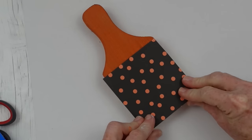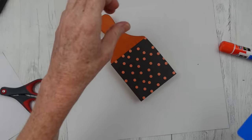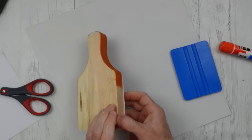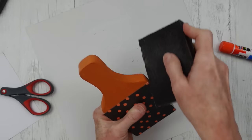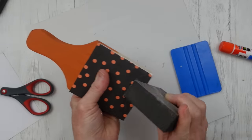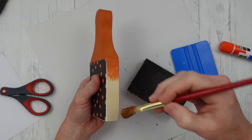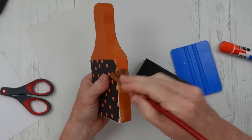We're going to trace out how much paper we need to cover a portion of the bottom and put it on with a glue stick — this used to be purple but the purple has faded, though the adhesiveness is still good. Press from the inside outward. You can see how it overhangs the edges — then just take your sanding block and sand down and away. This is going to take the excess off and give you a nice clean finish. You can go back over with your paint and finish up any part you want.